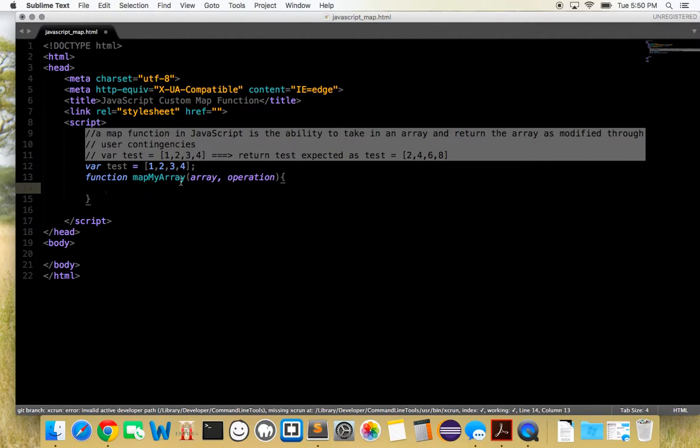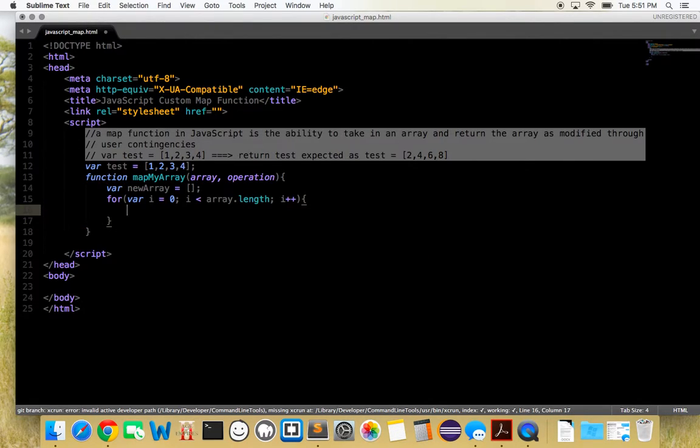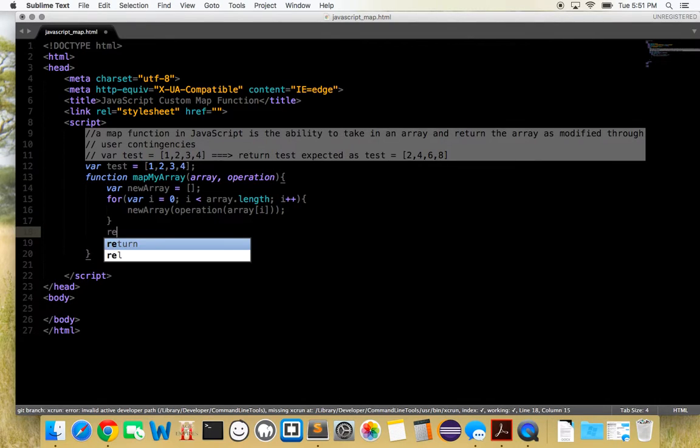So in order to do this, we could just change the array itself in place, but just to make it a little bit more clear, let's create a new array. Initialize that as an empty array, and now let's loop through the elements of the array, a simple for loop in JavaScript, i < array.length, i++, go through it individually, increment it by 1 each time. And for each element, we want to call upon this operation, and into this function we want to insert the index of the array that we're on, and we want to do something with it. So newArray, operation(array[i]), right? So this is going to call our callback right here. Once we're done with all of that, we want to return this new array.